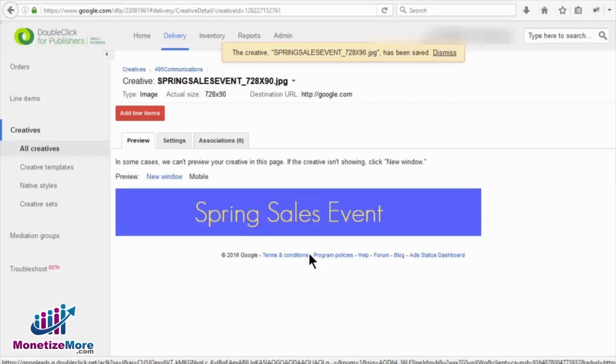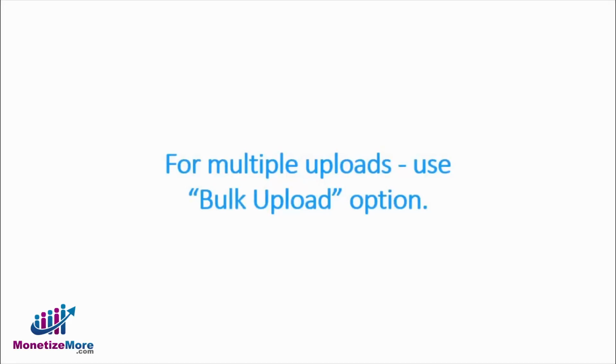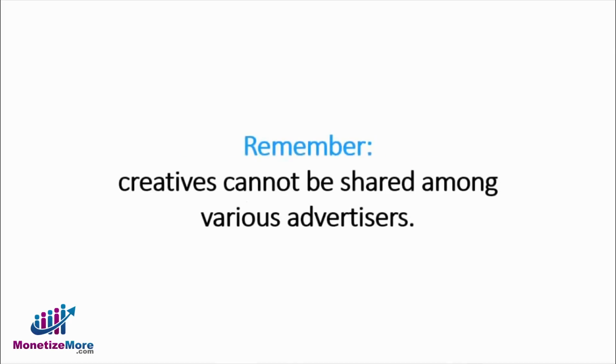Your advertiser may have just a handful of creatives, or she may have literally hundreds of creatives. If the latter is the case, you won't want to upload each creative individually, in which case the situation calls for the bulk upload option. With the bulk upload, you can upload multiple creatives to an advertiser within one shot. Again, as creatives cannot be shared among various advertisers, you can only choose the bulk upload option and assign creatives to a single advertiser. Let's move forward and go over the details about how the bulk upload works and how you can upload multiple creatives at once.